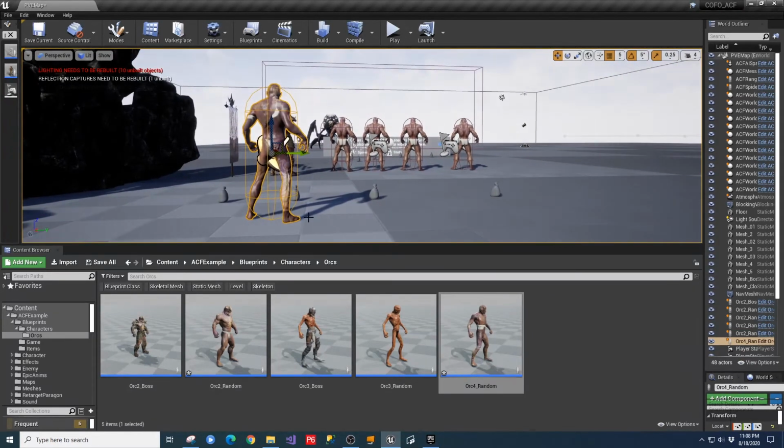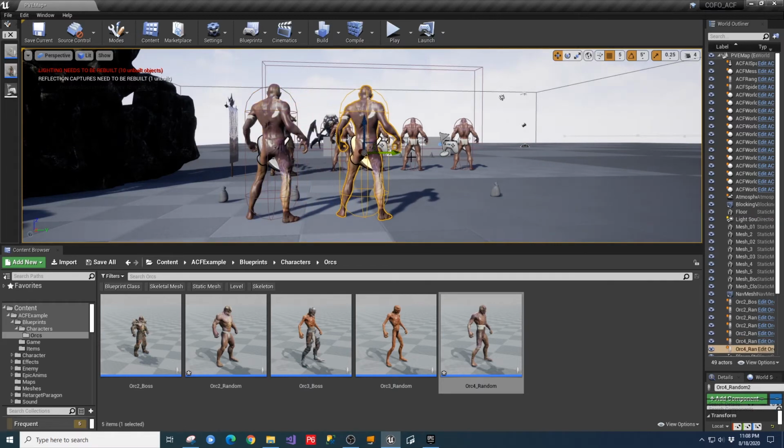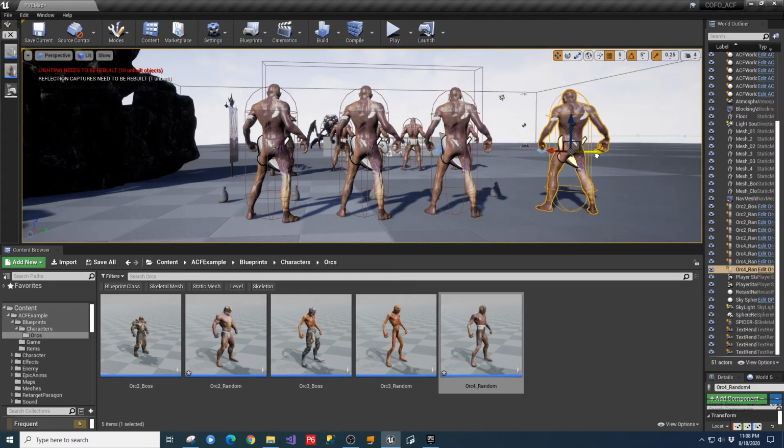And now if I hold down the Alt key when I click on this guy, I can just drag this off. Let go of the Alt key, click the Alt key again, drag this off. Let go of the Alt key, drag it out again, let it off. So there's my guy. Now, they don't have any weapons, but they're there.